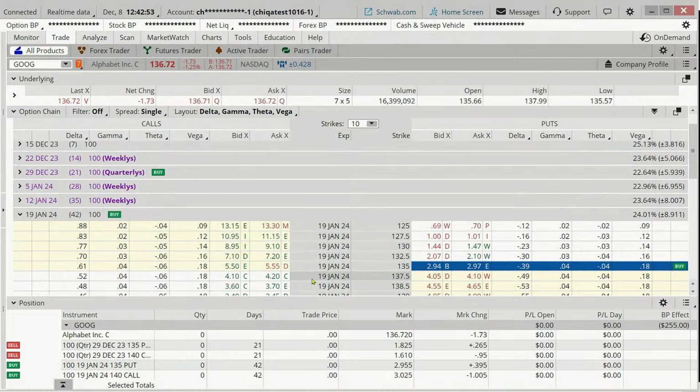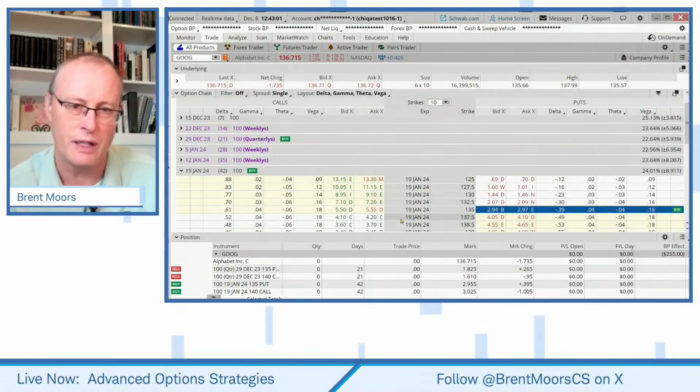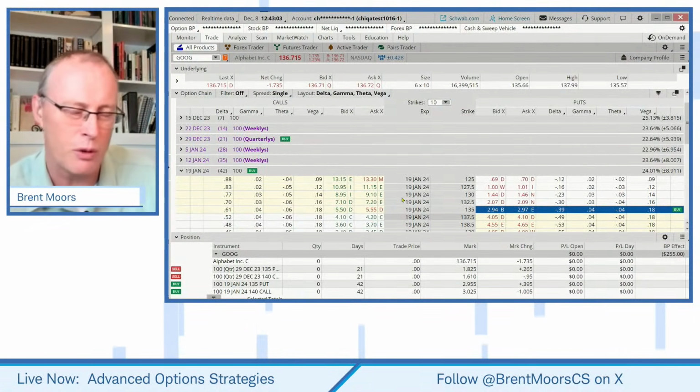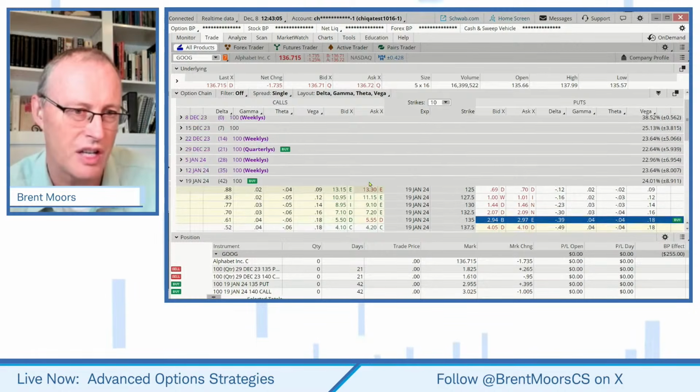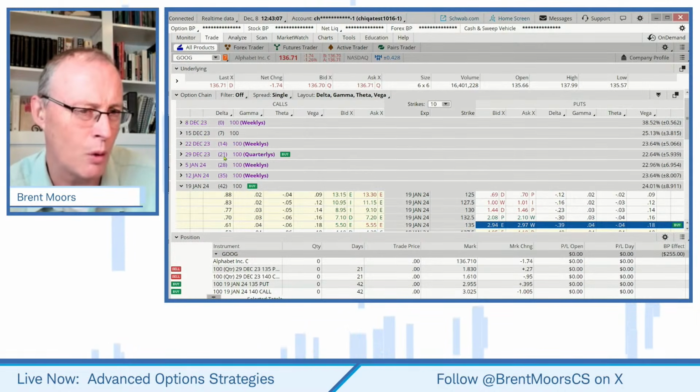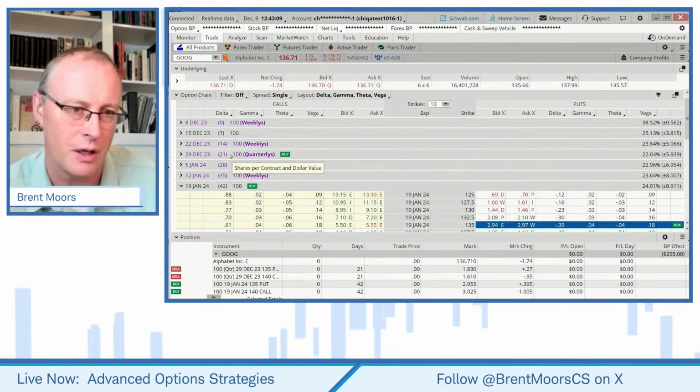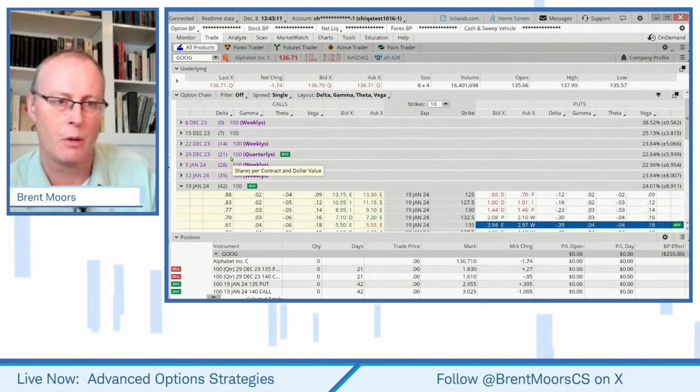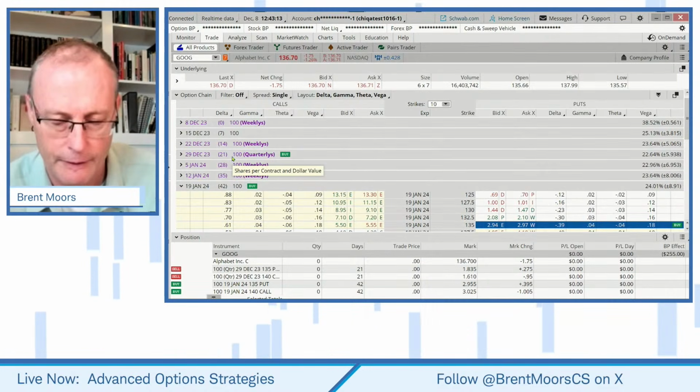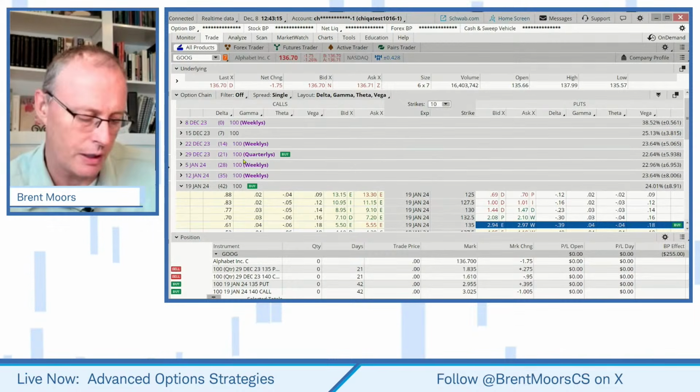That's a thought on that. If the stock's trading near the strike with 10 to 20 days before expiration. Now, we're starting out with 21 days, so this is a shorter term one. So we're going to have to wait a little bit. You got to be a little bit patient on these. But we got the trade in there.